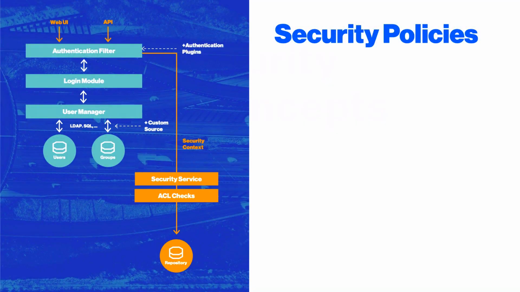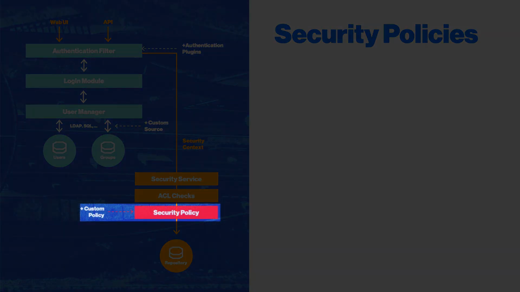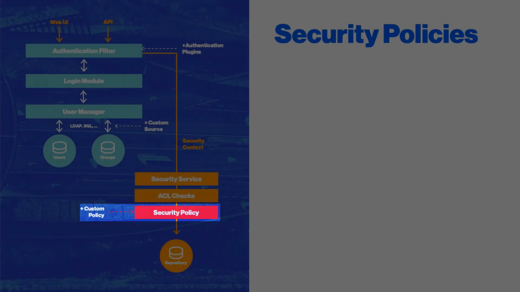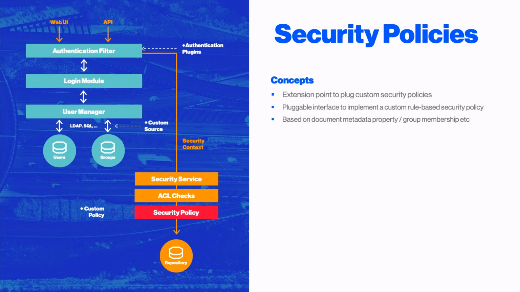The Security Policy Service provides an extension point to plug custom security policies that do not rely on the standard ACLs. By non-standard ACLs, we mean restrictions on top of the ACLs. For instance, it can be used to redefine new restrictions on top of the ACLs according to the document metadata or information about the logged-in user.